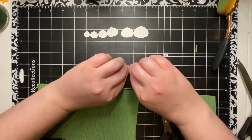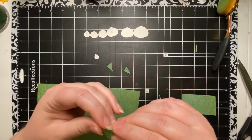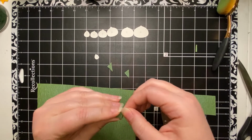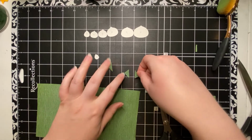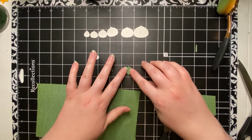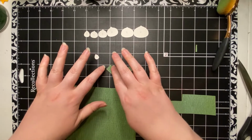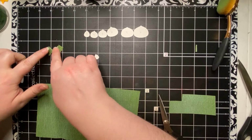And then we're going to do our mitered leaves like we usually do. I'm just readjusting the crepe so I get a straight line again. So we've got our little V here and on this one as well. All right, so we've got our two leaves for that.